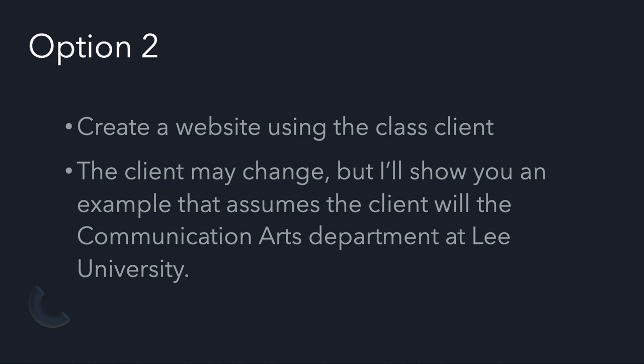So this option 2 is you could create a website using a class client. So a class client will be an organization in which I will give you lots of materials, and you can use as much or as little of the materials as needed based on your own judgment. So what would I provide you if you picked option 2? And just also let me point out that I'm going to show you an example of the types of things that we would provide if you choose a class client.